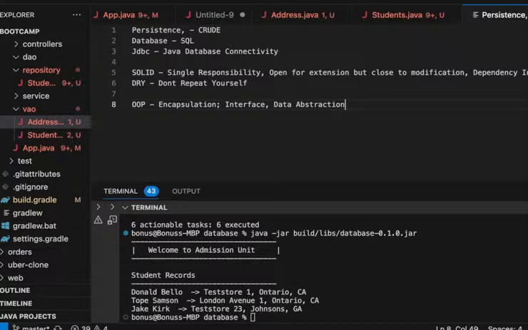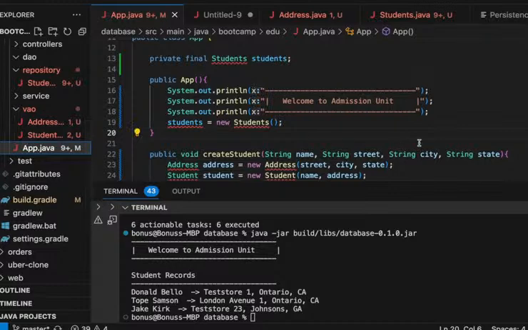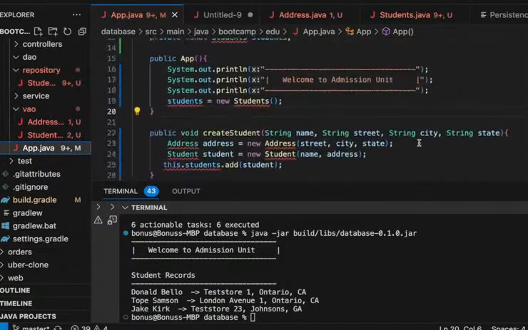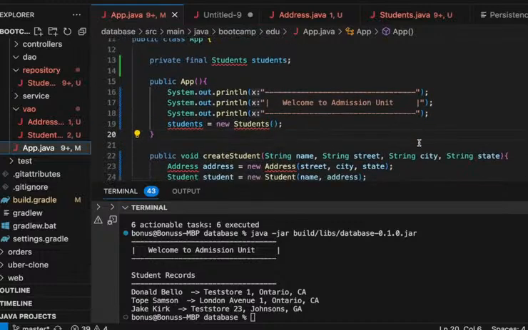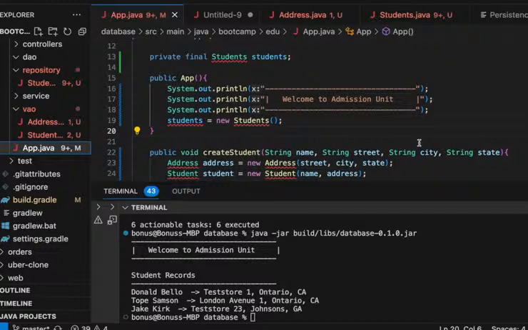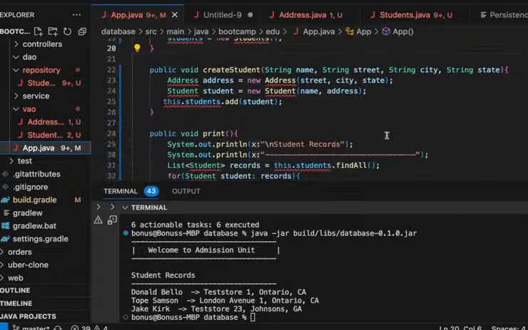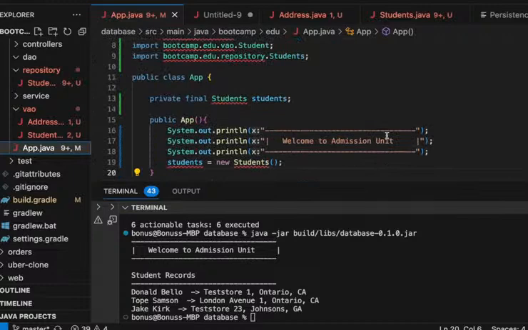If you have a class that contains data, and you have another class that contains almost the same thing that the first class contains, what you do is extend that class so that you can keep the data from the parent class. Having said that, if we go back to our class, this is the entry class. The entry class should remain an entry class. You should not do anything other than being an entry class to trigger every other thing that needs to happen. In this context, this class is creating student, is doing printing. It is very wrong by design.